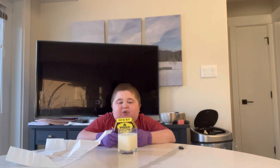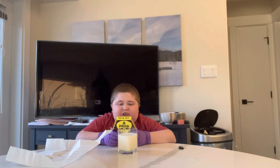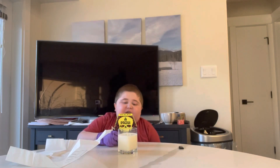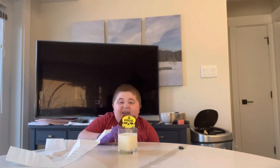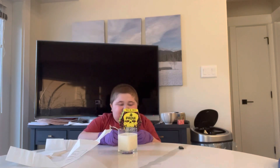This chip says: Warning — do not eat if you are sensitive to spicy foods. Luckily I can handle quite a bit of spice, so I'm not too worried. Also: do not eat if allergic to peppers, nightshades, or capsaicin, or if you have any medical conditions. Keep out of reach of children. After touching the chip, wash your hands with soap and water. Do not touch your eyes or other sensitive areas. Seek medical assistance should you experience difficulty breathing, fainting, or nausea. Yeah, this chip is extremely insane.